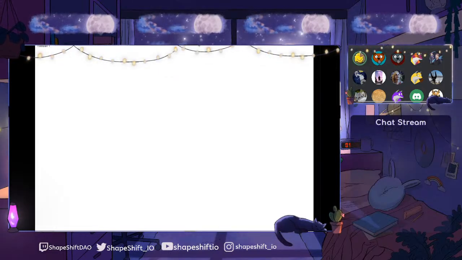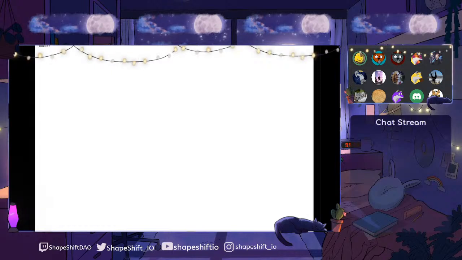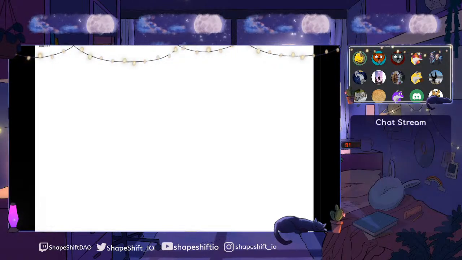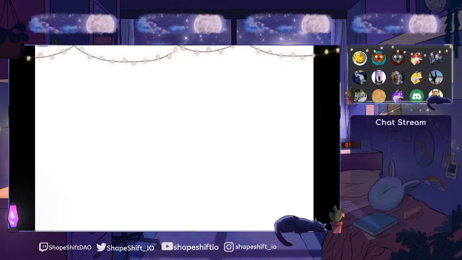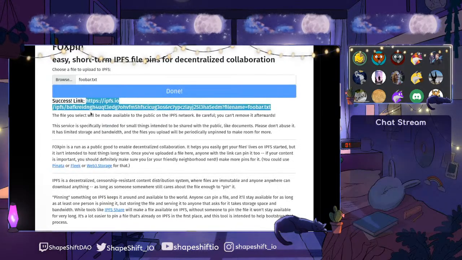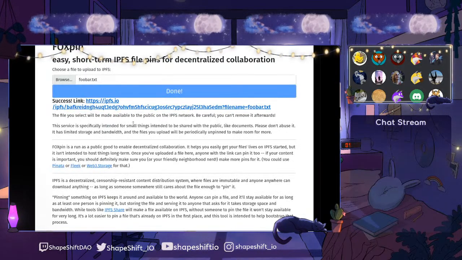There, see, now that it's preloaded into everybody's cache, you can see that the file that we uploaded is being displayed properly in both of the link formats. So that's how you can put files on IPFS.